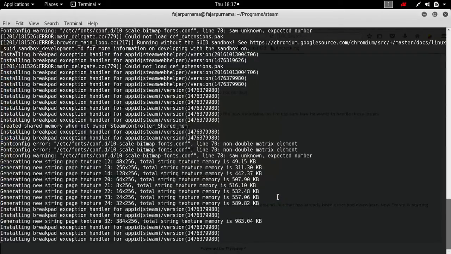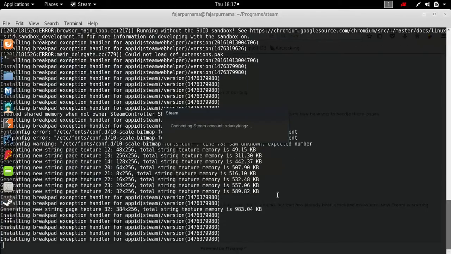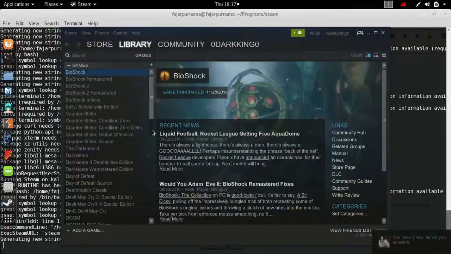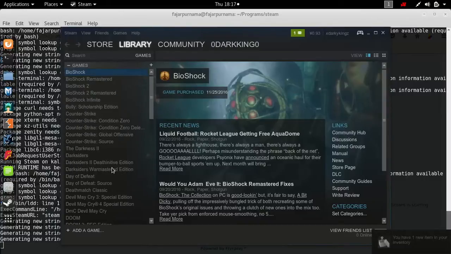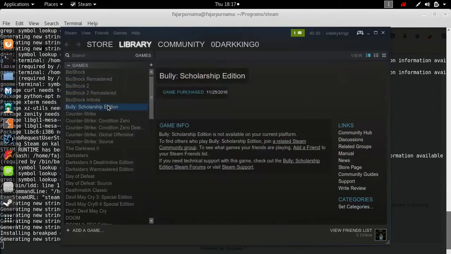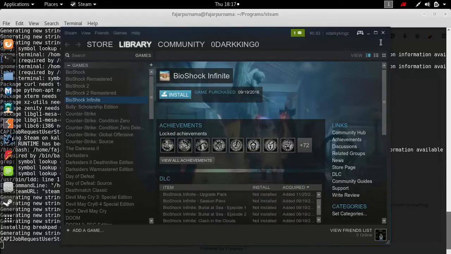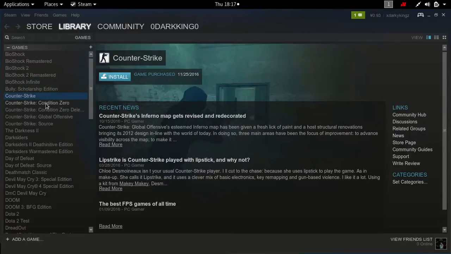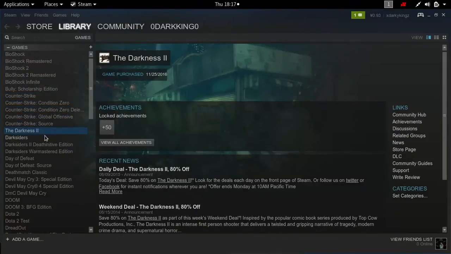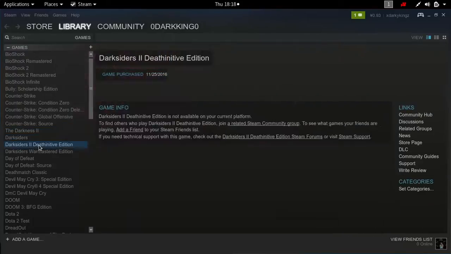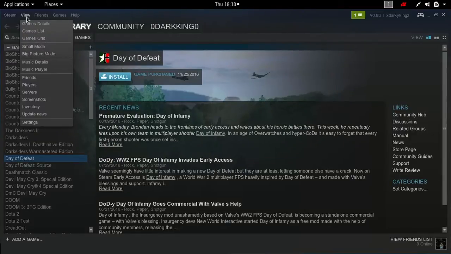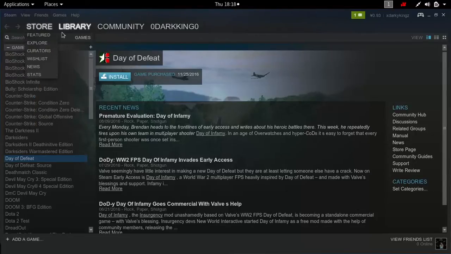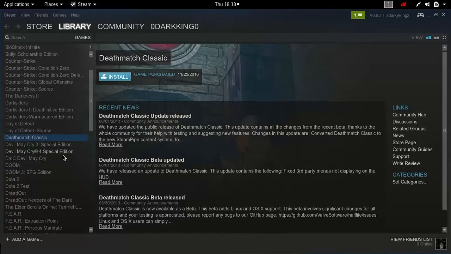Okay. Now it's done. Hey, I can install all this. I thought these are for, oh no, it's game purchases. Okay, now I can see which I can install, which I cannot. Bioshock Infinite is for Linux. Okay, Counter-Strike can be installed on Linux. So I purchased this game because when I look at my wish list, most of them are from 50 to 80% off, and I'm not going to miss those chances. But before playing, let me check.